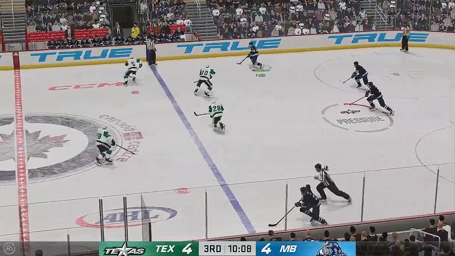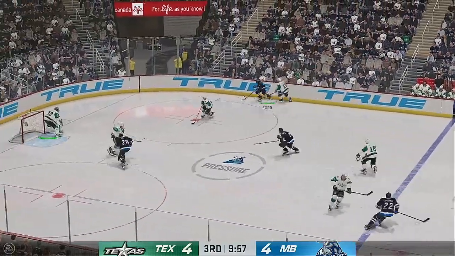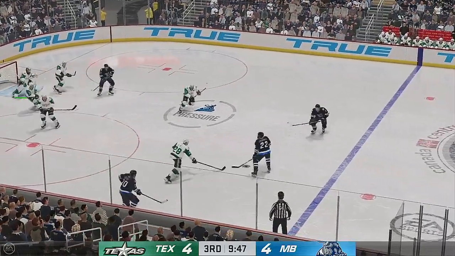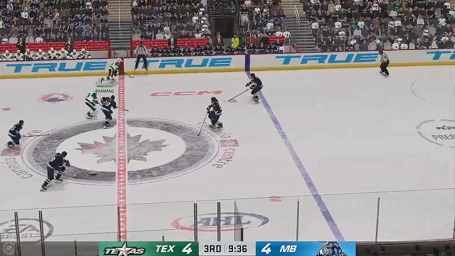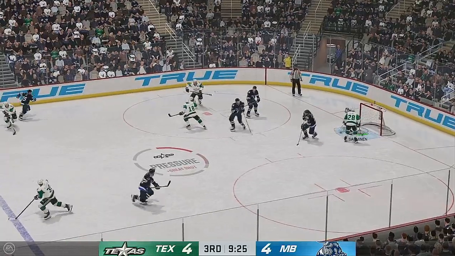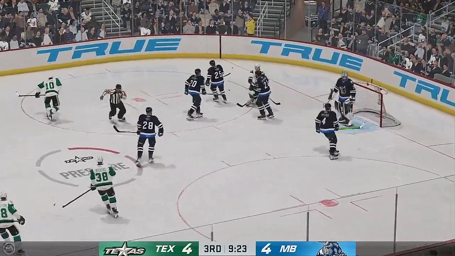Puck grab by Kovalenko. Ford's got it along the boards. And that's knocked away by Pouliot. Manitoba's got the puck along the wall. Good defensive stop with the poke check. Kamado's gained the line and is on the attack. Moves it to Karlstrom. Standing tall with the save.